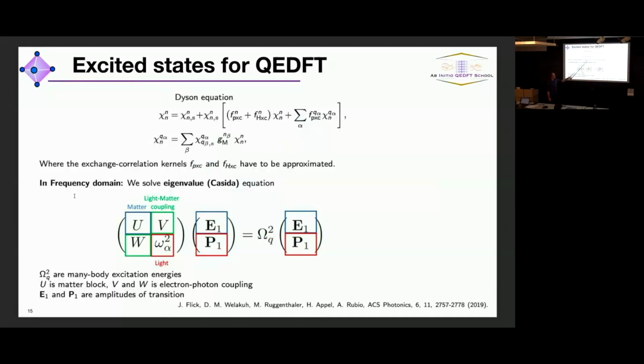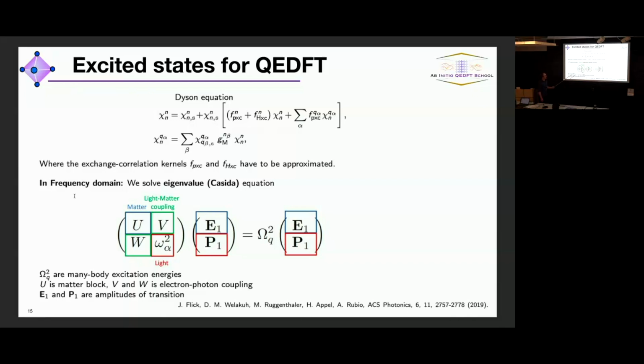Again, there's an approximation you have to make. We have to approximate not only the Hartree exchange. Okay, we only have to approximate exchange correlation on the electronic part, but now because of electron-photon interactions, we also need to approximate this kernel. And approximations, I mean, Ita talked about the photon-free one, so one could do that. Put the response function in the photon-free functional, but there are also other ways which have been developed, which could be used here. Then again, we use the Casida equation, so we map it onto this eigenvalue equation, again now in the frequency domain.